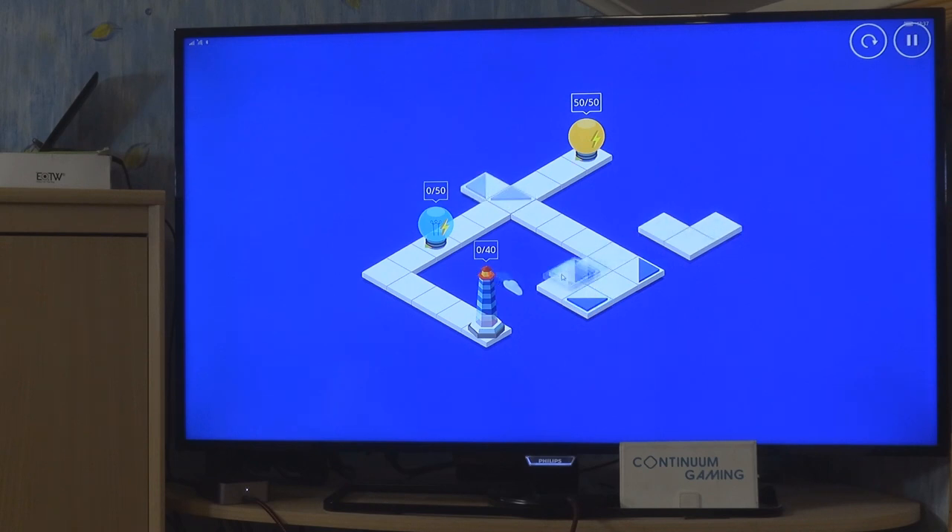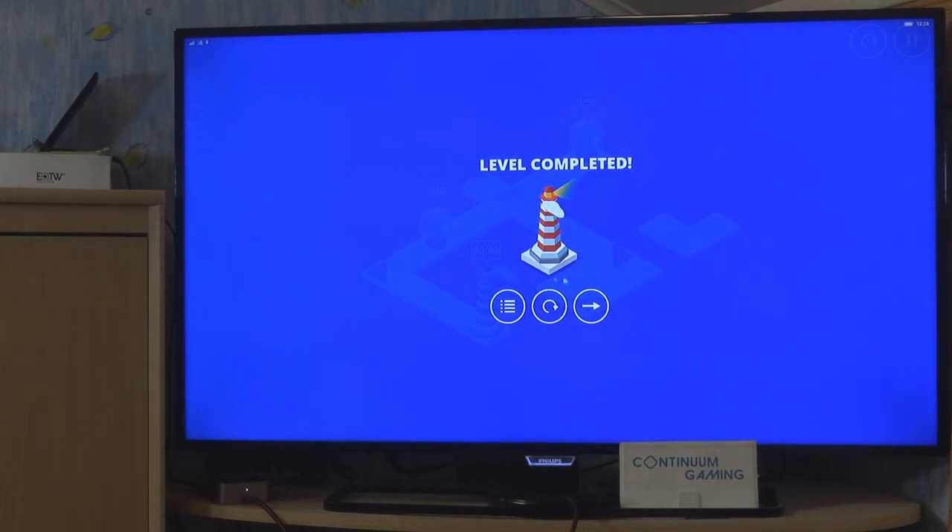This level is quite challenging. You really have to be sure the mirrors are positioned correctly, and we only have 4 energy to spare. Okay — it worked out! Now push the mirror parts to another position like this, and we should get our 40 units and complete the level.